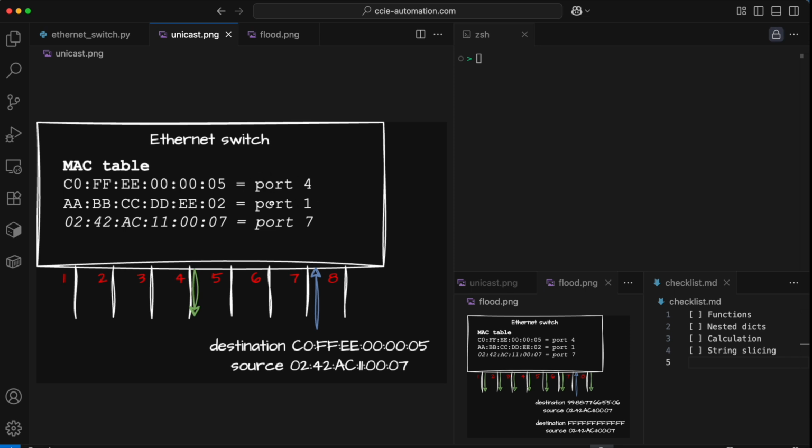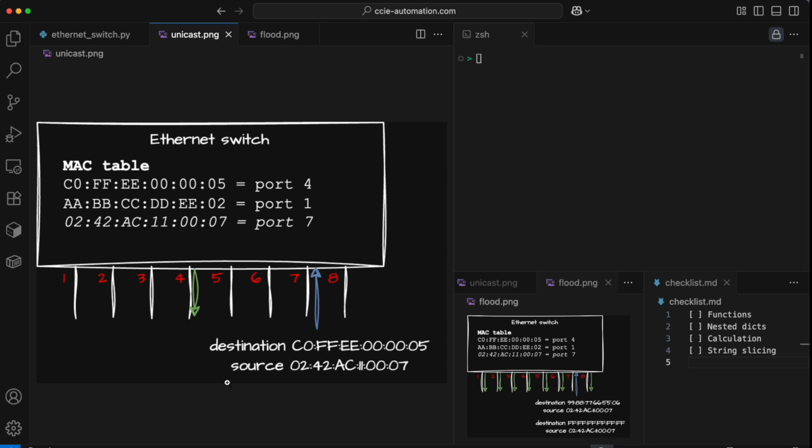Whenever an Ethernet frame is received on a port, this MAC address table is consulted and a lookup for the destination MAC address is made before the frame is finally transmitted out of that port. When the Ethernet switch boots up, it doesn't have any idea about these MAC addresses or where they belong, because switches depend on learning from the data plane.